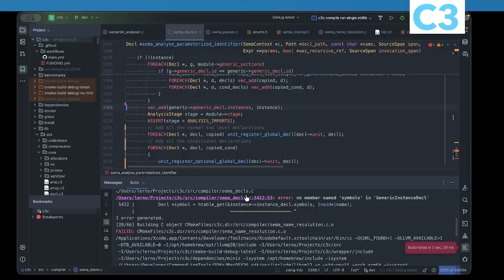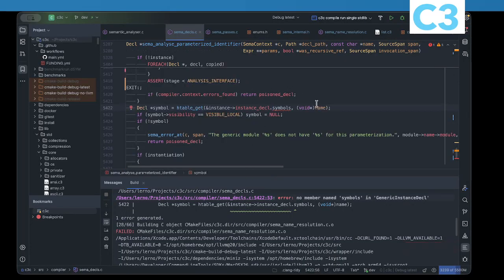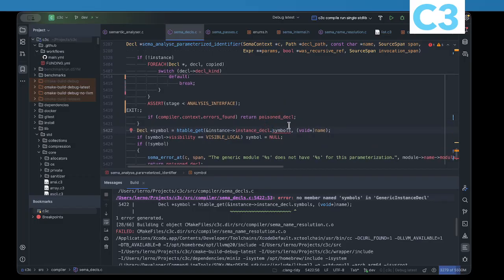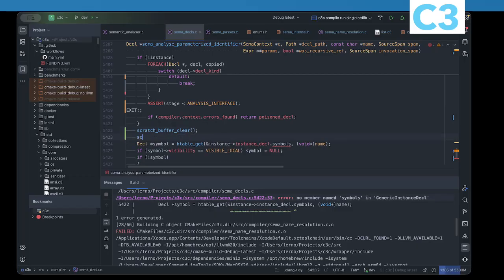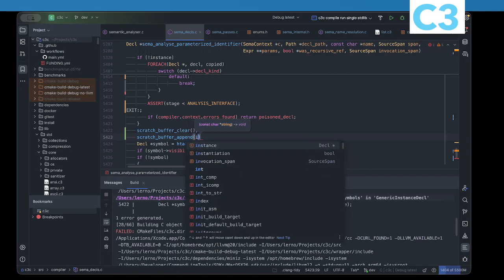So we fail now because we are looking for the symbol here, and it's not going to work. So what we're going to do is that we know the instance, so we're going to create some scratch buffer here. We're going to append the instance name here, the symbol itself.